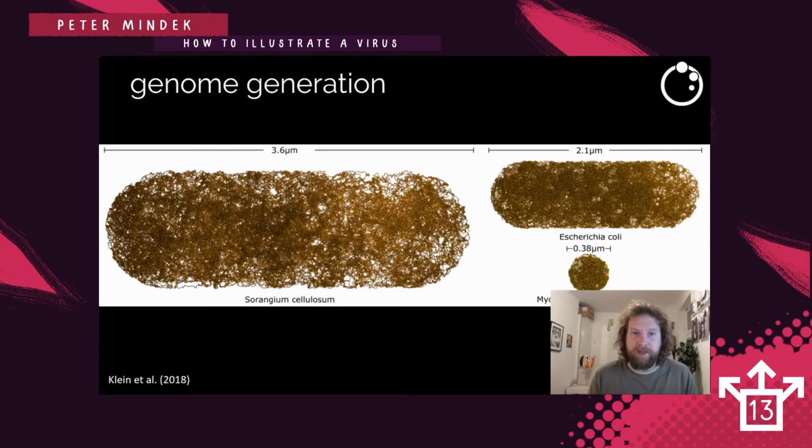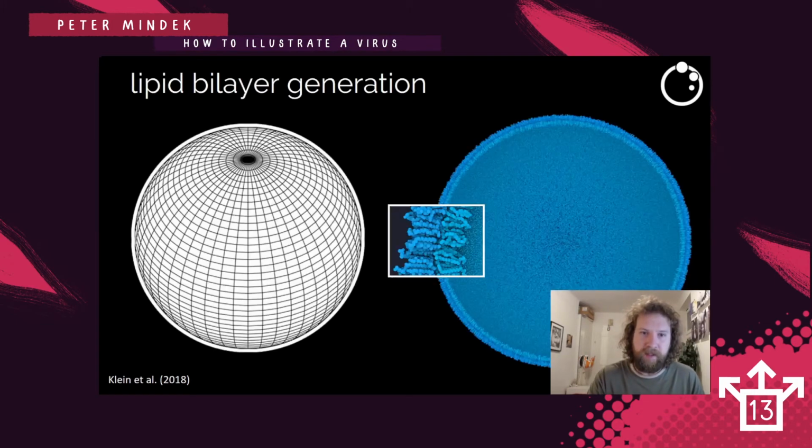And we made it scalable, so we can create this DNA for viruses, but also for bacteria, which are way larger than viruses. So here we can see an example of three bacteria, and the size of the DNA molecule that would be inside of them. These are huge models which are generated automatically, and our method is then able to visualize them in real time. And we did this also for the generator of lipid bilayers.